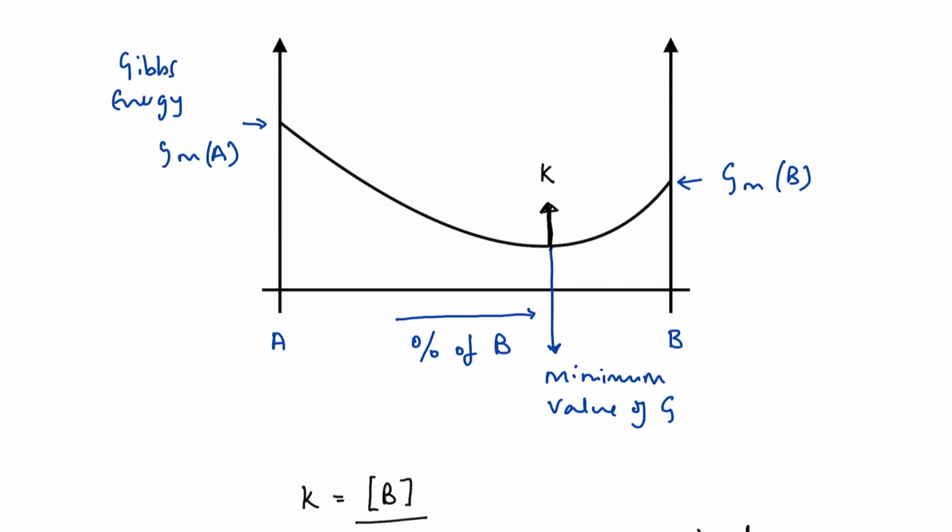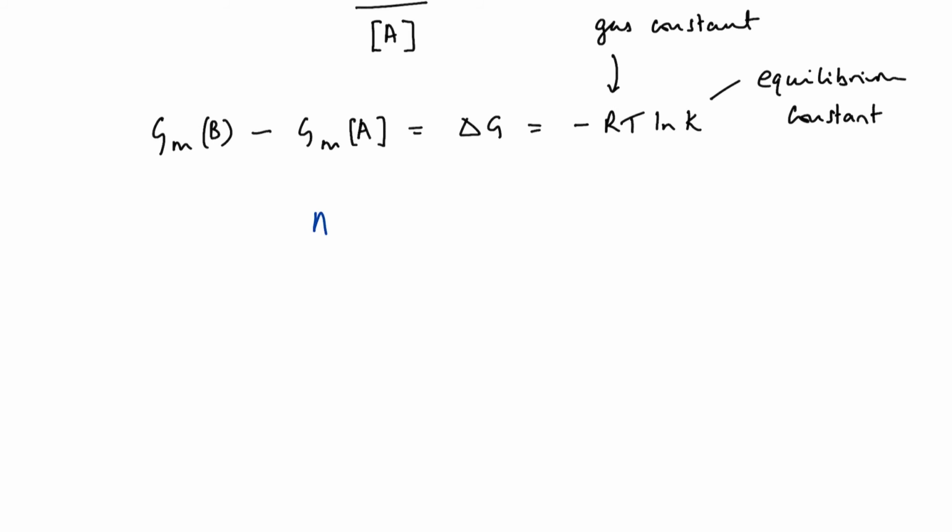As we can see from this graph here, if the Gibbs molar energy of B is less than that of A, then the position of equilibrium lies to the right. In other words, if we go back to our equation, position of equilibrium lies to the right, which implies that there is a greater concentration of B in our reaction mixture at equilibrium. Let's put our equation for the equilibrium constant back in: K equals the concentration of B over A. If position of equilibrium lies to the right, we've got a greater concentration of B, so K is going to be greater than 1.